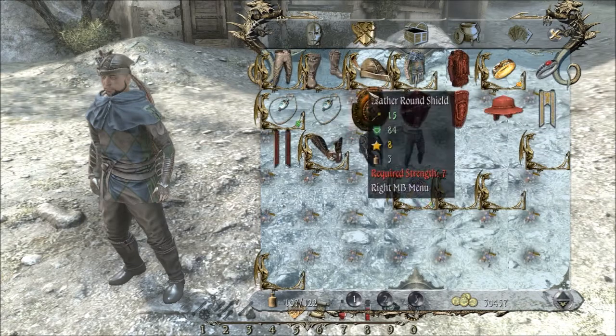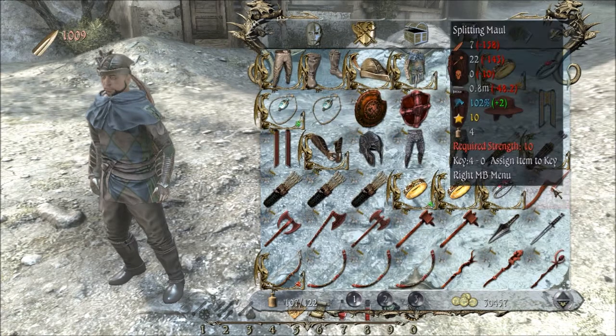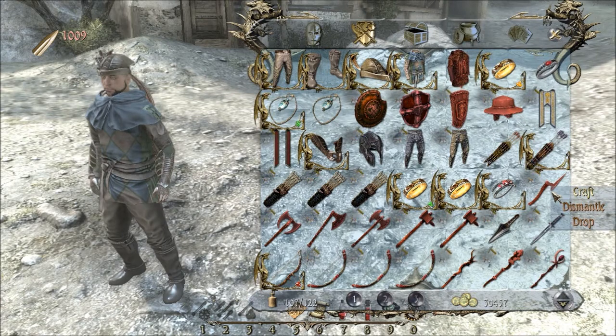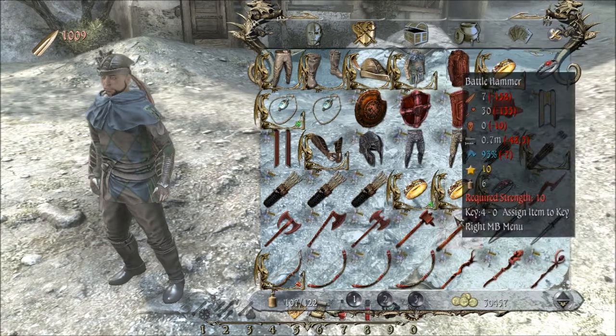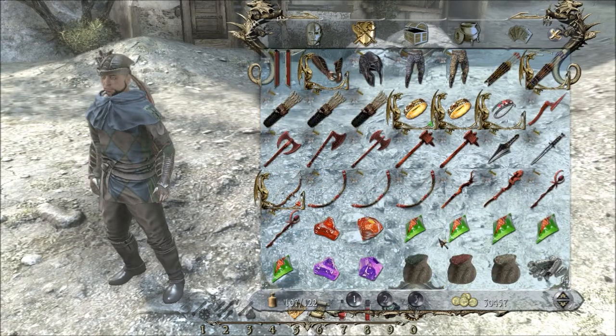Now, I'm going to dismantle a bunch of stuff. Oh, I think I said in the last video I'm going to visit a vendor first just to make sure there's not a lot of cash to be made, because some of this stuff looks pretty interesting. That's probably a good idea.